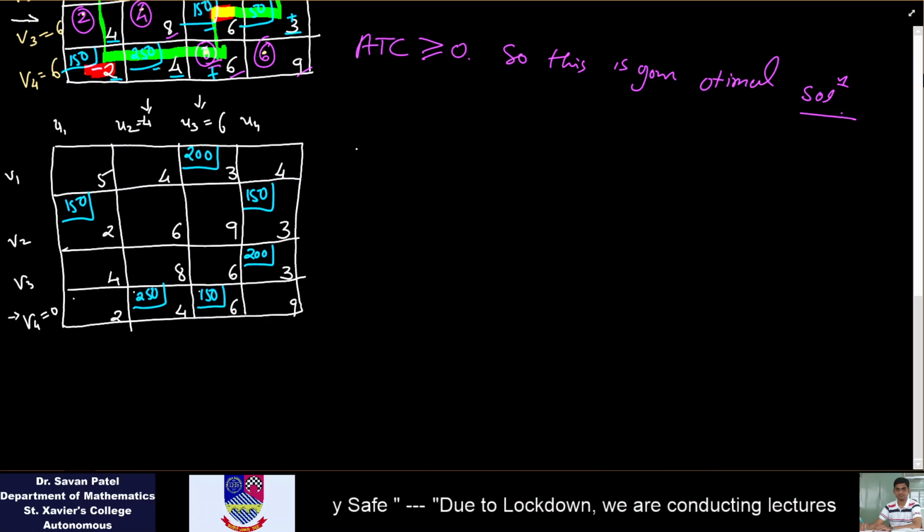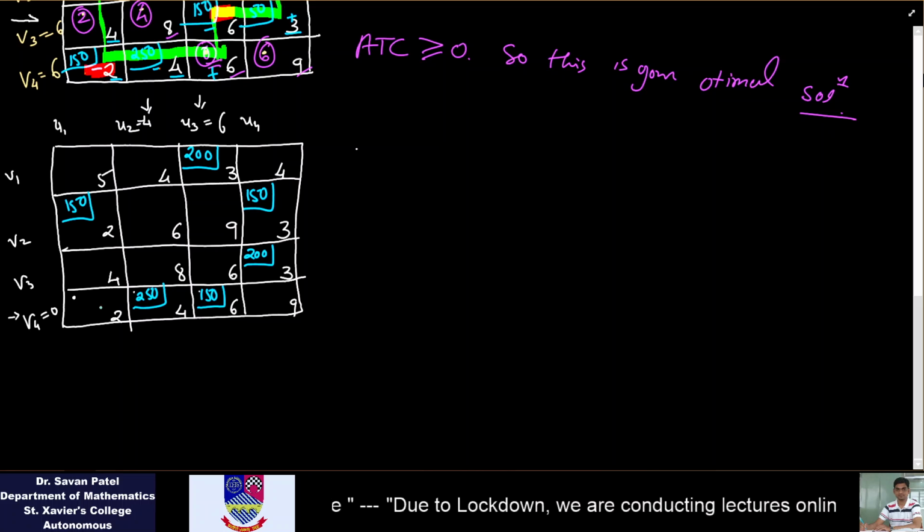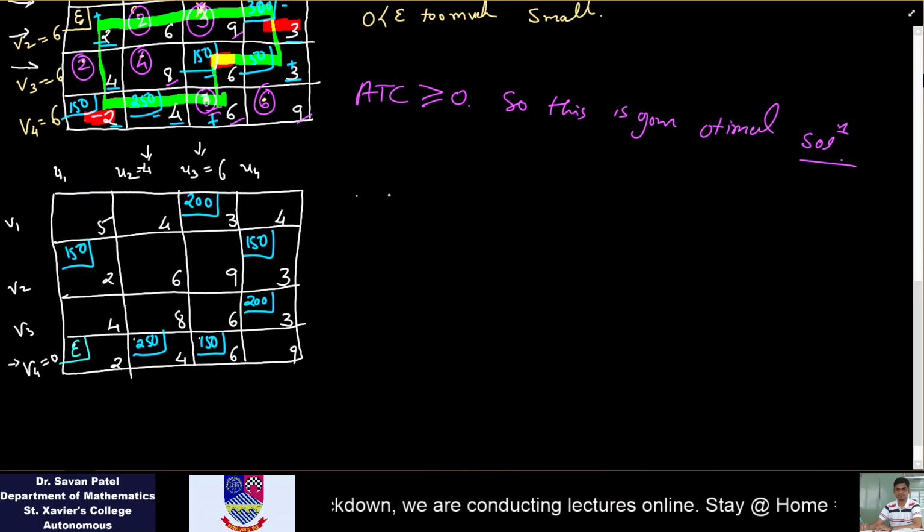Minimum is 2. So let's think about whether I can take epsilon here. If yes, see how. From here, if I go to this, then I will come back to here, then I will go here, and there is no loop to come back to the same point. And as I have already said, you go to the minimum selected. So I am taking epsilon here. And then the Ui and Vj. Okay, so this is your alternate solution.